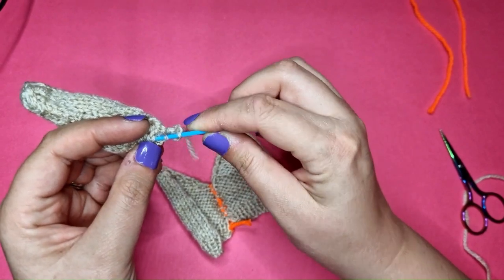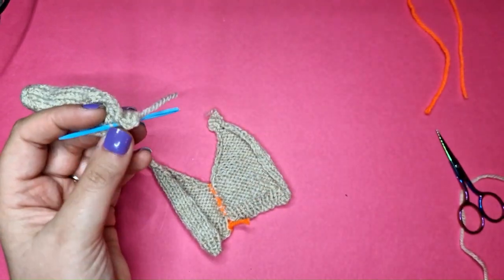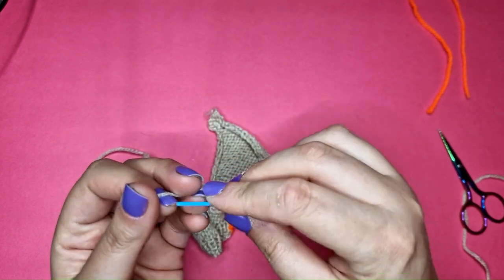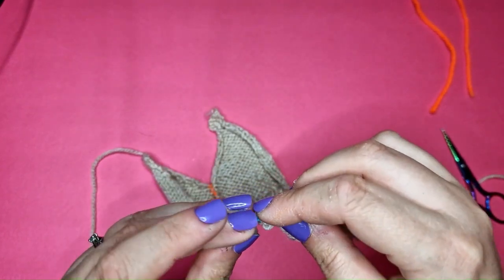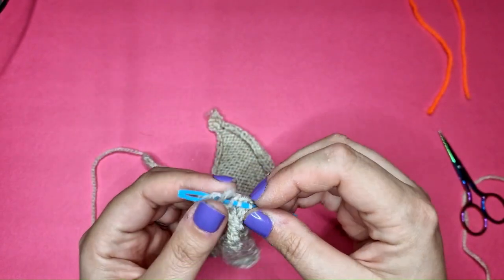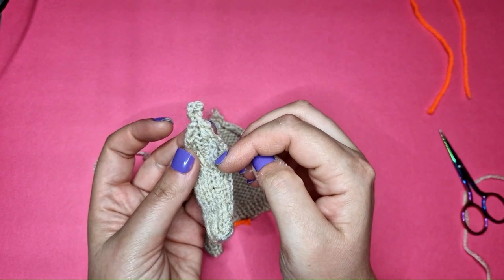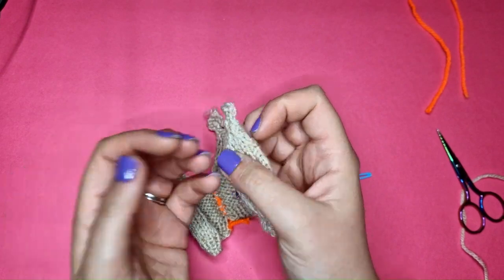Twisty, twisty, twist. If you've watched any of my previous videos, you will know that I much prefer working with a metal tapestry needle. I detest these plastic ones. Let's be honest, they're cheap, they're cheerful, and they do the job. But with the metal ones you get a much higher quality finish to any sewing element, because the needle will just glide through, whereas this one just gets stuck. But there we go. I pulled it underneath some stitches, but made sure it did not go to the other side, so it still can't be seen.